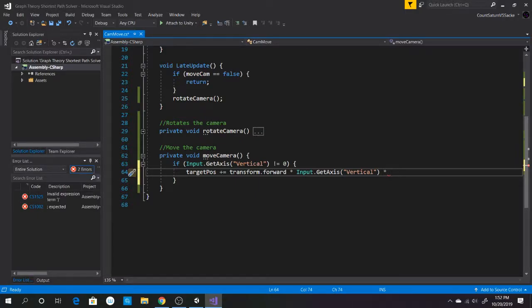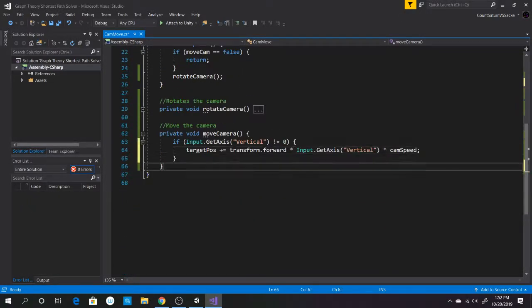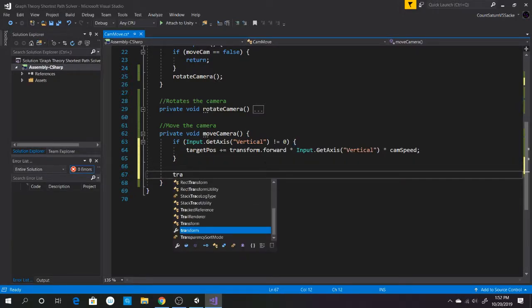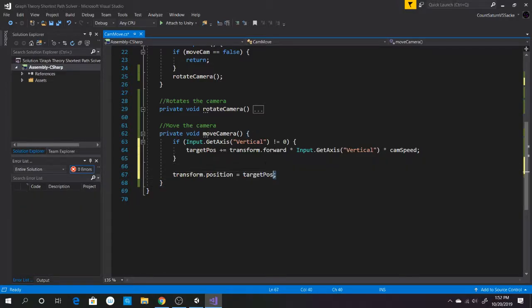We multiply this by the cam speed. Then we also need to actually change the transform. For now we'll do it like this: transform dot position is equal to target position. I'm going to change this in a bit so that it actually has a bit of an ease to it, like you don't just do stuff. All right.